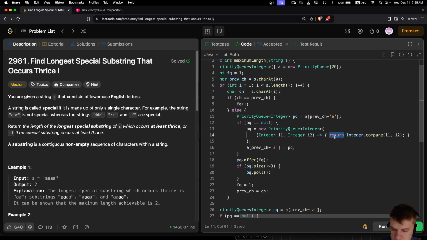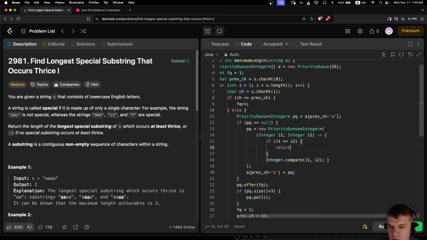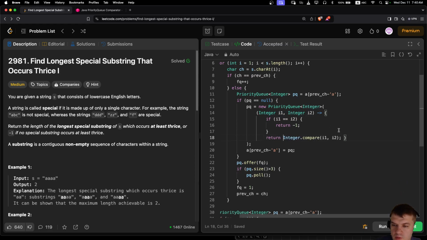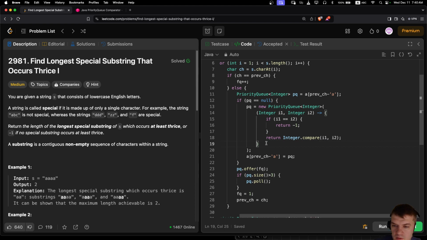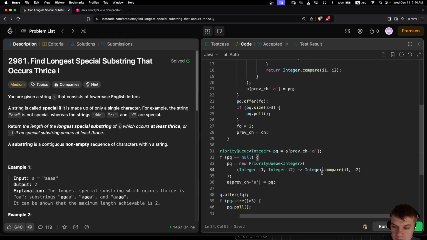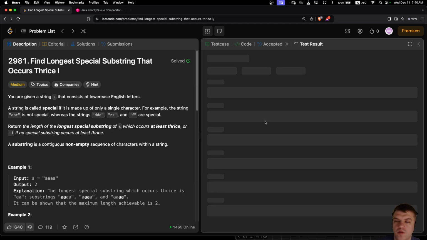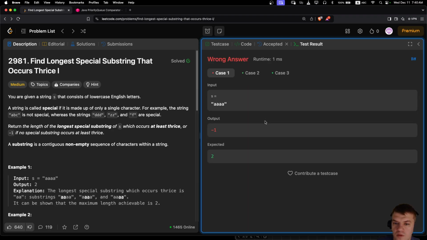Maybe a custom comparator: if I1 equals I2, return -1, else return this one. Let's use this one. How about this? No, still no.